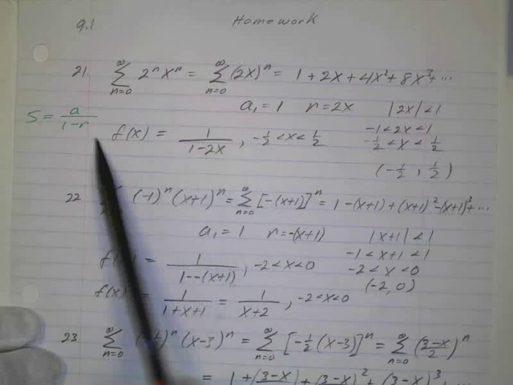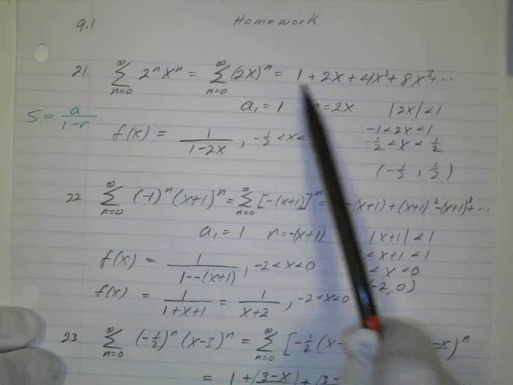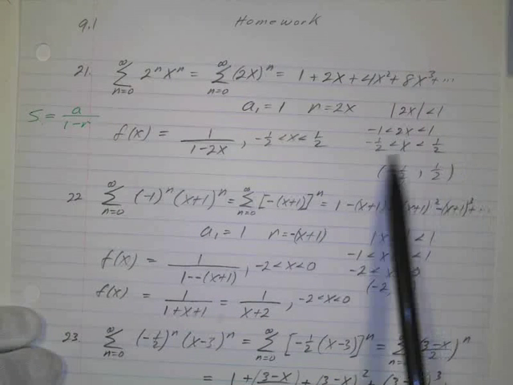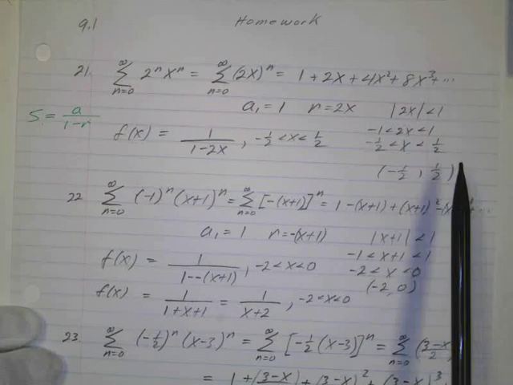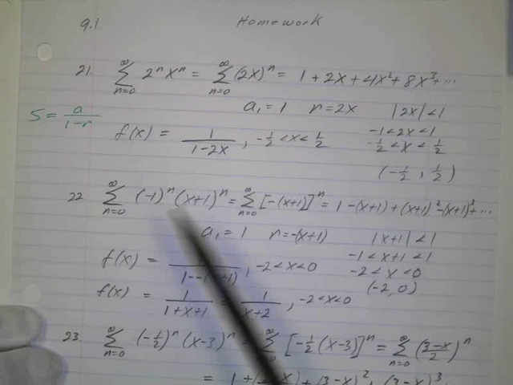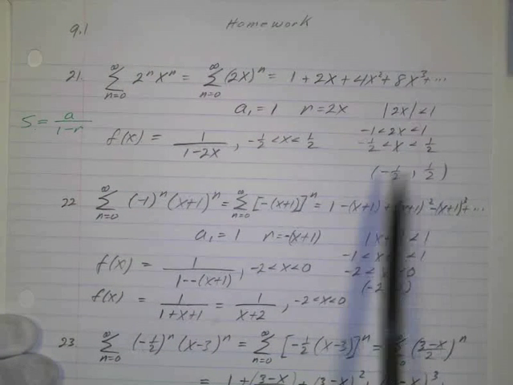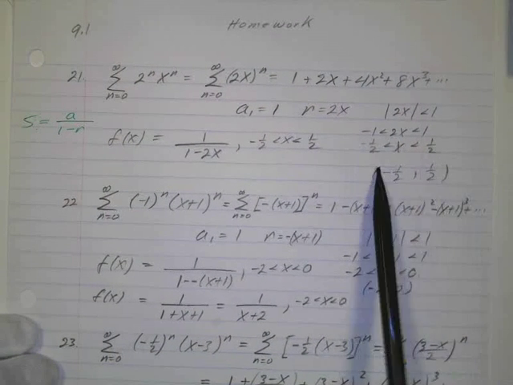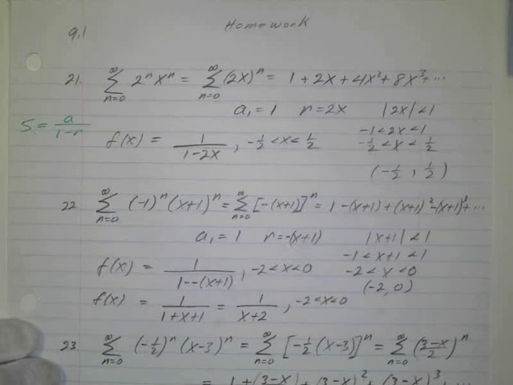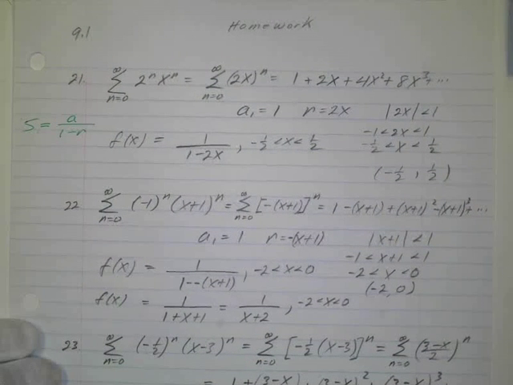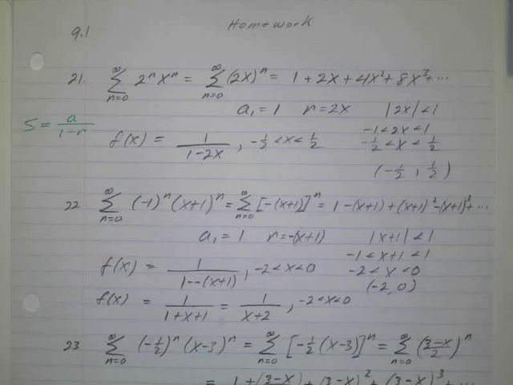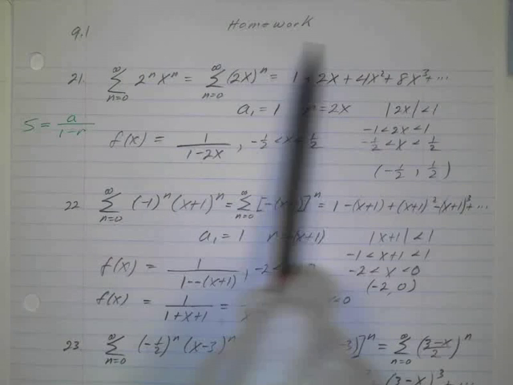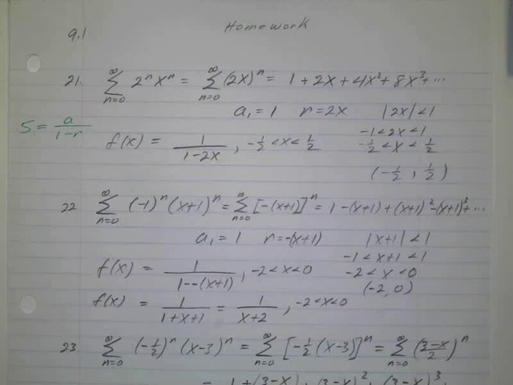And there's the interval of convergence. So this function is true. In other words, this function equals this polynomial for this interval of convergence, not at the endpoints. And we'll be talking about endpoints and what happens at endpoints when we have open closed intervals for different types of expansions or power series. Okay? All right. So 21 is a good kind of preview of what we're going to be doing. All right? And we'll do some more in a moment.